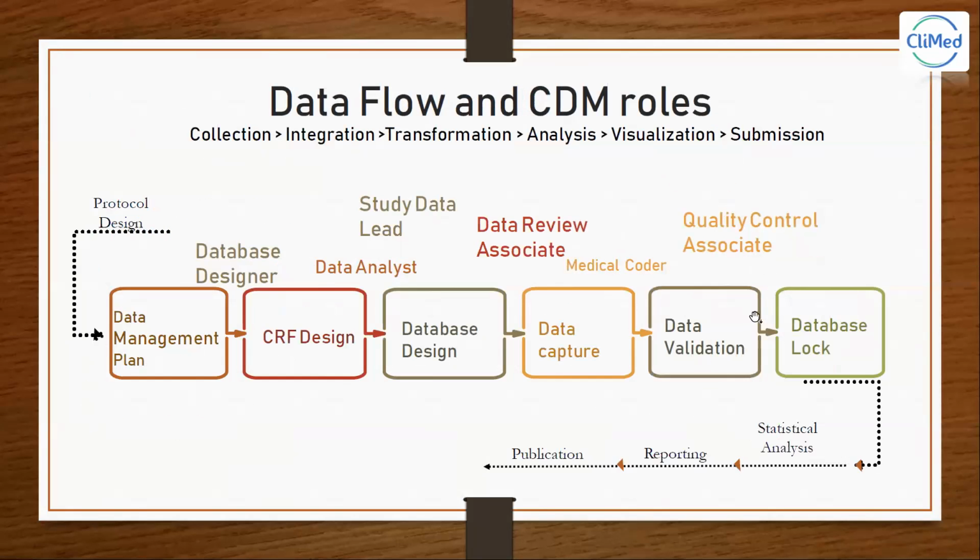All right, and the quality control associate. Once the data is reviewed, there is always a quality check done on the data. So as a CDM, there is also one role in quality control. If you are keen on checking the quality or accuracy of the data, you are expected to have 100% accuracy on clinical data. Then it proceeds to reporting of the statistical analysis, and then the data is published as datasets.